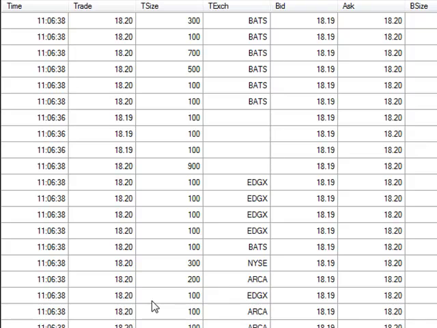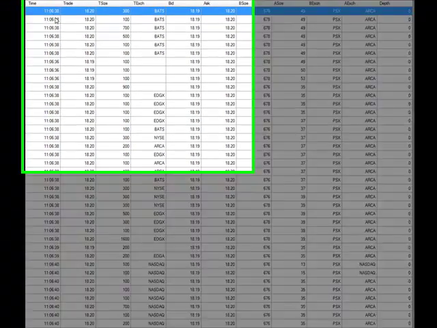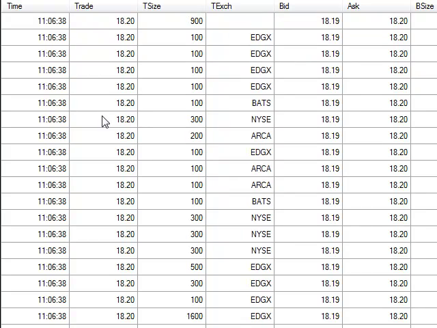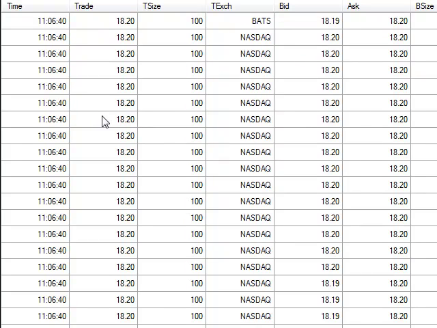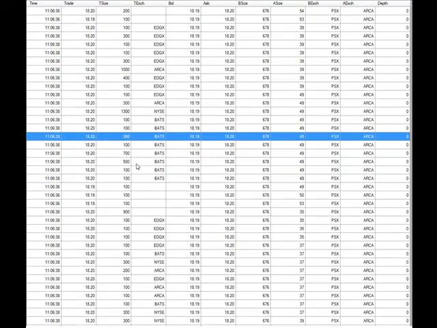What you're looking at right now is the tick data for GE. The various things that you may want to pay attention to is the timestamp here of 11:06, 38 milliseconds. What you see here is a massive trade put out by, I'm going to majorly assume, a high-frequency trading system. This thing was big.